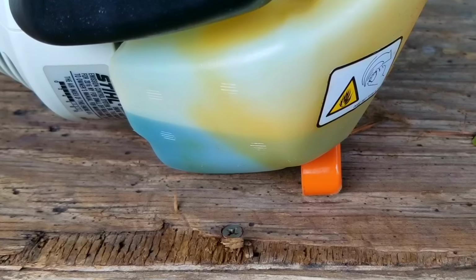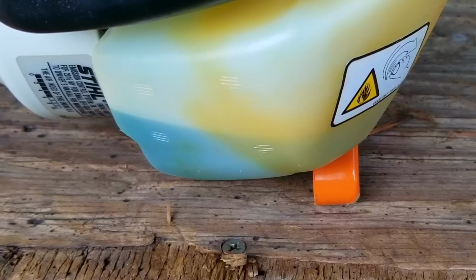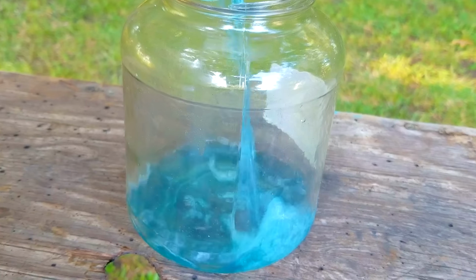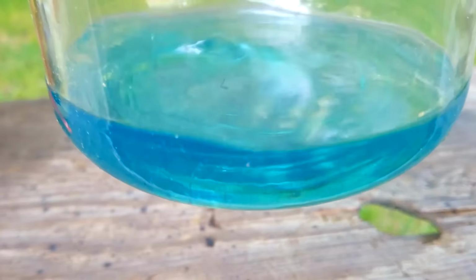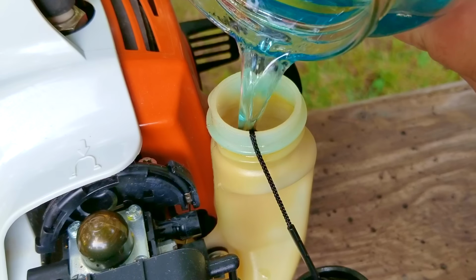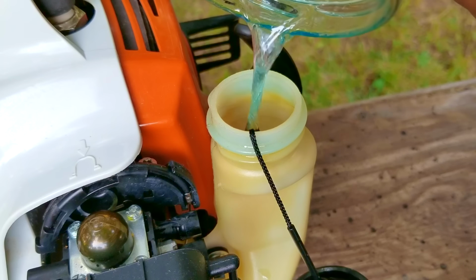Now, if this trimmer belonged to a complete stranger, I would normally suspect the fuel to be an issue, either a mixture heavy with oil or stale fuel, but as you can see, that's not the case at all. The mixture is spot on and smells strongly of fresh fuel straight from the pump. If you think the fuel might be an issue, try getting some fresh fuel and mix a fresh batch and see if there's any improvement.